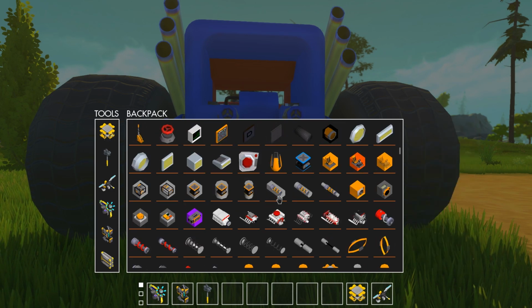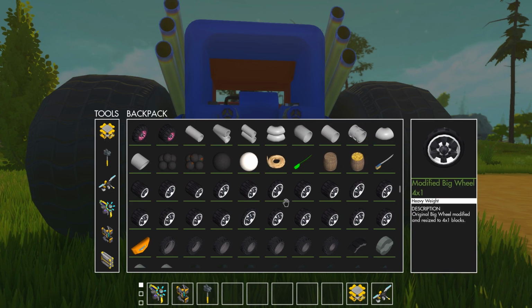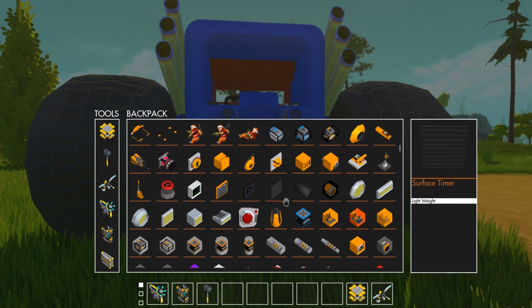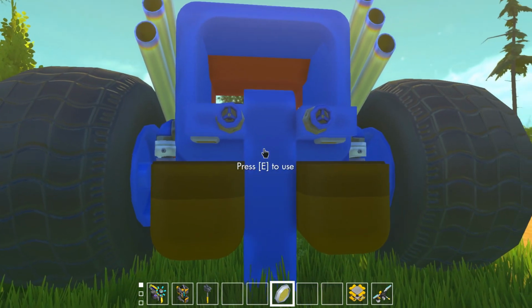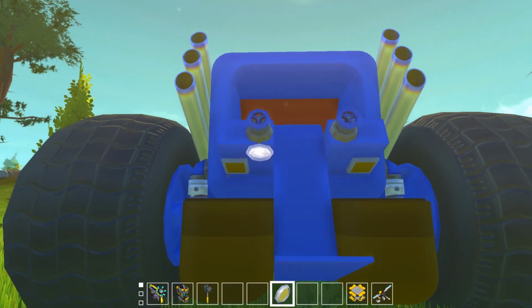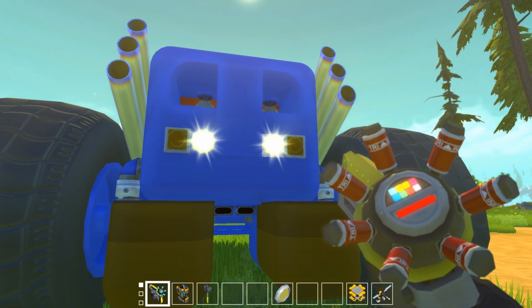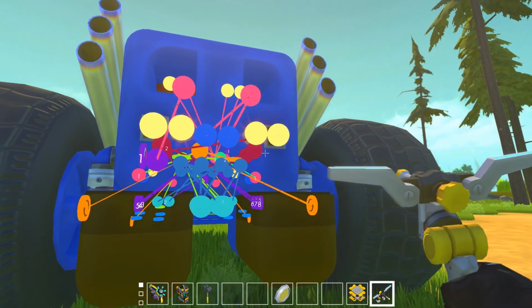Let's get these lights. Where are they? Where are you? You're in here somewhere. Don't hide from me. I've probably gone straight past you. And there you are. Okay, right, so we're going to put these, shut it a second, we'll put them here and here. We want to paint those red, yes indeedy, let's do that. And I'll show you how to connect those up in a second.